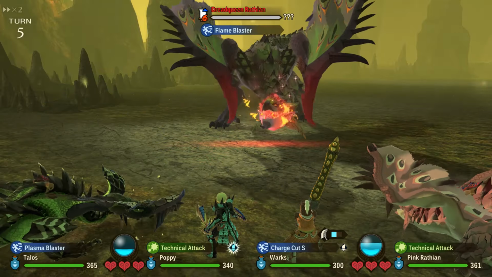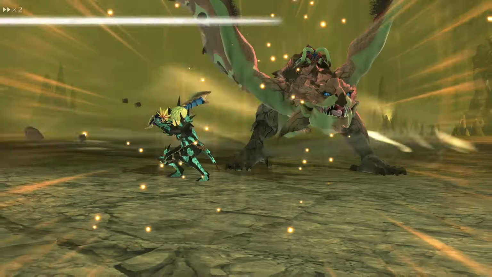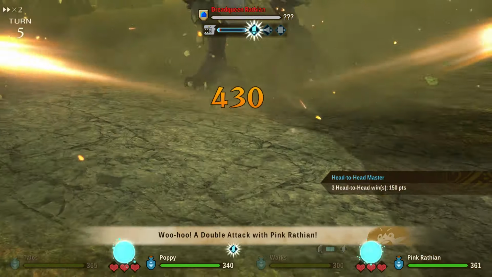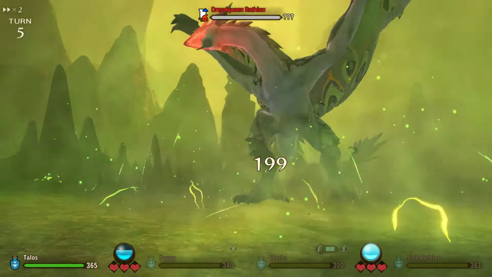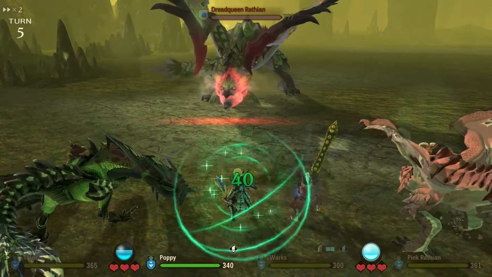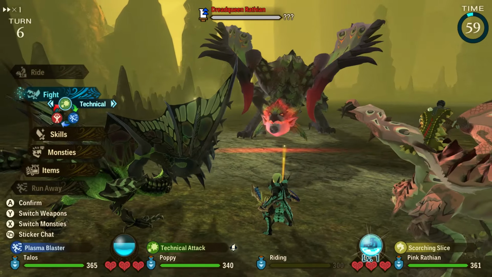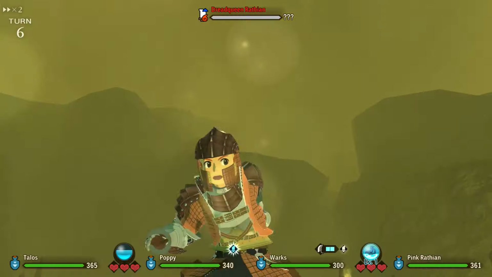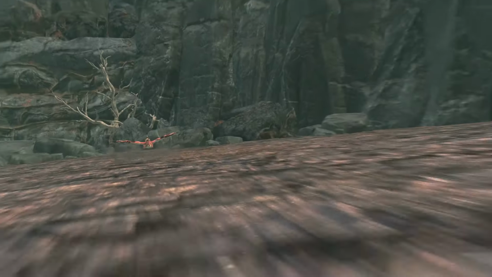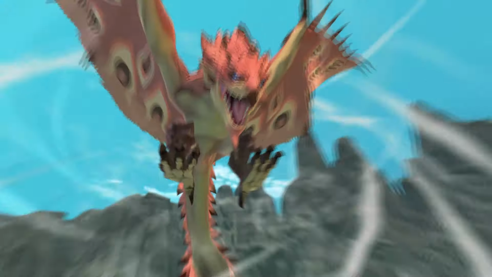Okay. The pink Rathian seems like it's going to have a double attack with me. Yep, there we go. Beautiful. We almost broke the head. We're doing quite a number on this thing. Go for a different body part, please. I'll go for the head. The pink Rathian does have a really nice move, though. I like the kinship skill. It's pretty cool.